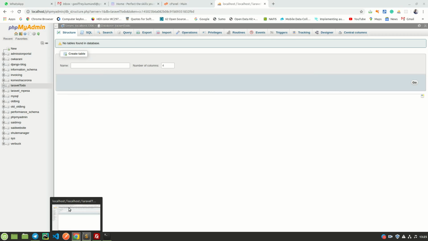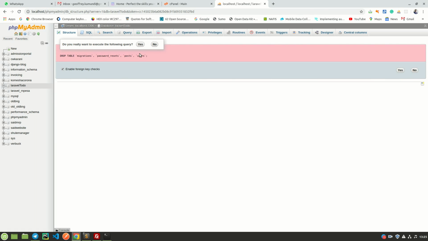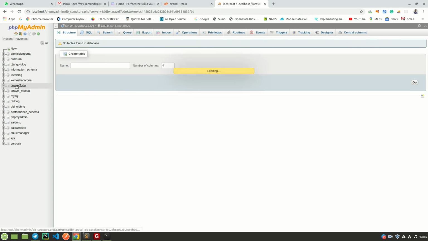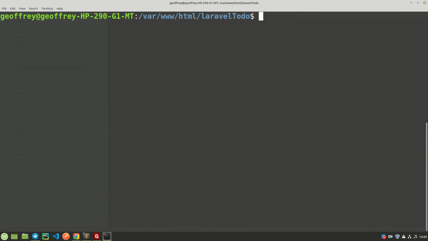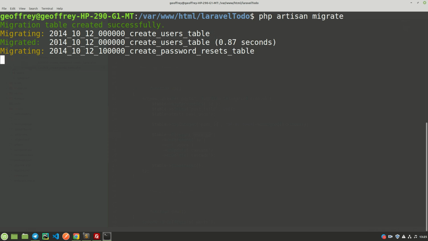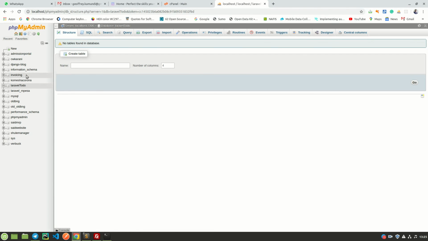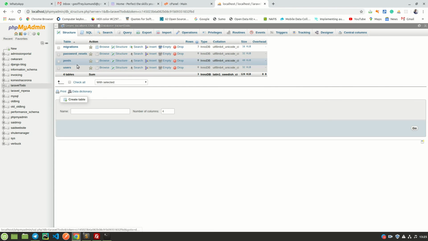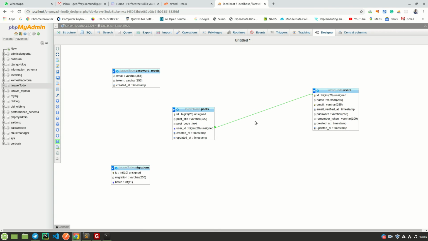And then when we save that, I want us to go to this table and delete all of them so that we can migrate them again. So delete, our table is now empty, and now we have a user ID which is related to that. Now we can clear this, and then we run our migration again. That one has run, that one has run, that one has run, and we are successful. Now when we head over to our tables, we see that we have a posts table and a users table. If you go to the designer, you realize that the users table is related to the posts table. This is the one-to-many relationship. So one user can have many posts.